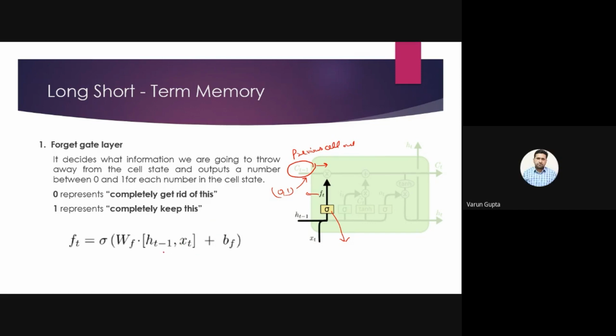Sure. Suppose it is a vector of 100 rows, 100 by 1. Suppose our input is of 10,000 by 1. So what you're doing here is breaking them into this form. This is HT-1 and this is XT. So it is of 100, it is of 10,000. Now we are getting Y after concatenation, 10,000 plus 100 by 1.